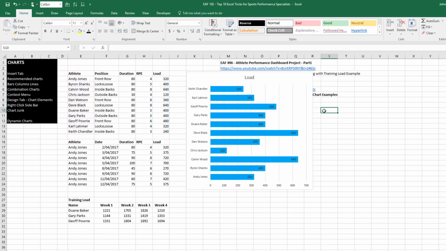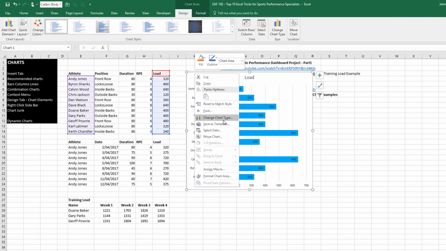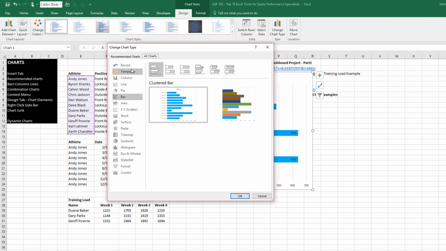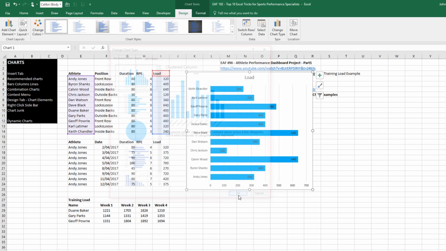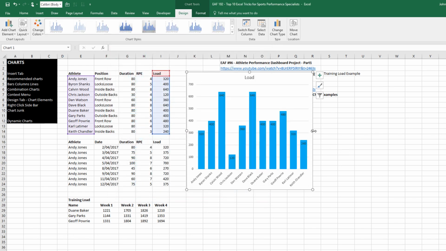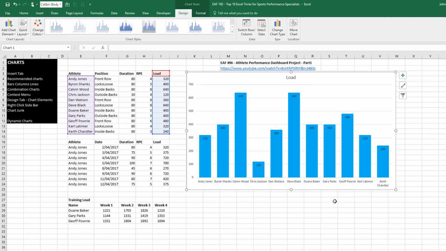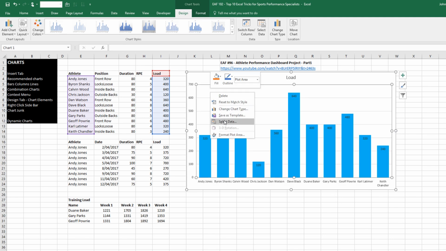So anyway, we've got that now. You can see those labels are inside the end of the bar now, so that tidies it up a bit further. And that chart, you could argue, is good. I'm going to change the chart type back to a column and add a second series. So I just made it a bit fatter.